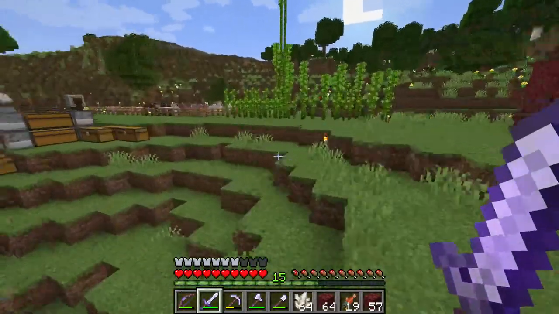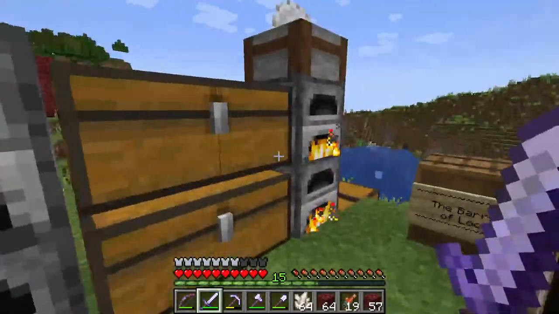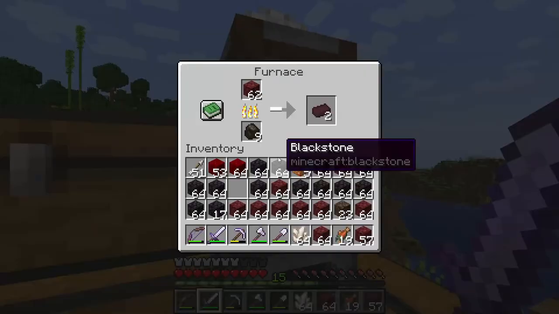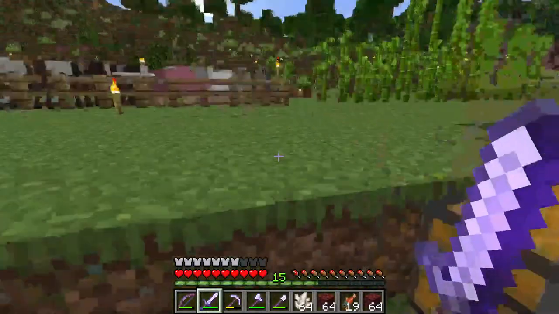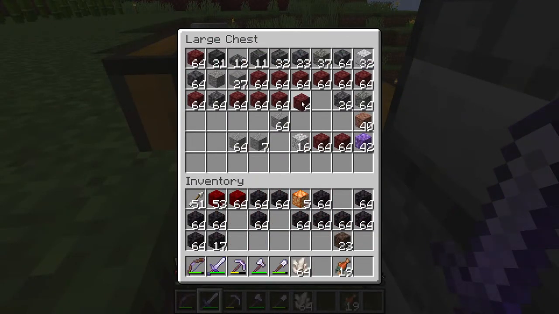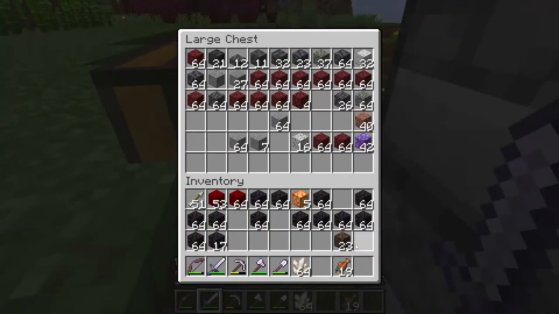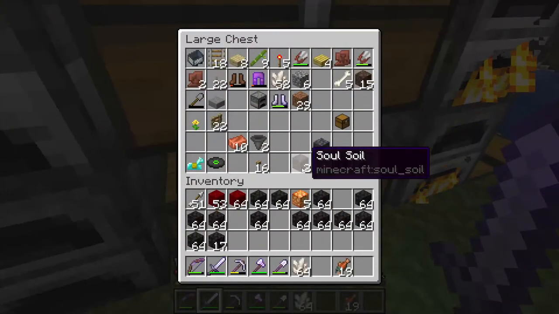Okay, so let's go ahead and make some stuff with all of this. What are we cooking in there? Okay, ButterMan's already cooking some bricks, so I think we'll be okay with that. And we have blackstone, so we'll make some stuff with that. And there we go. It's a good thing we have all this water.